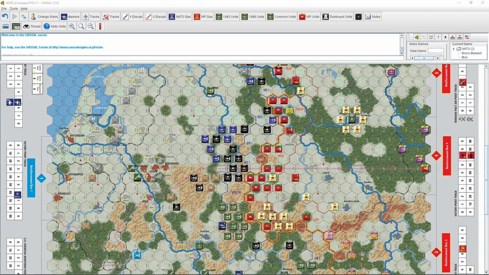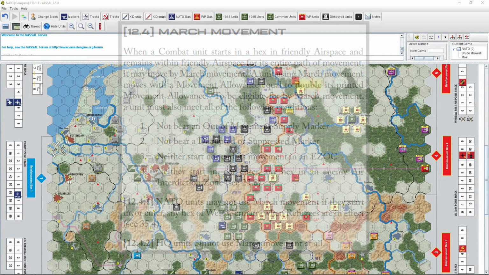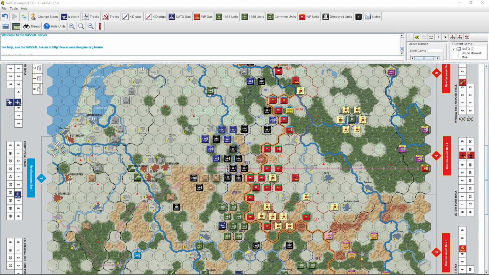So the Soviets get one turn to move to the border, and they get to use march movement, which is double their printed movement allowance. So they're all in column formations, rolling down the roads, heading towards the border. And the presumption here is that on the final day before the Soviets come over the border, NATO gives the word to mobilize, and its armies scramble to get up to their general deployment positions.